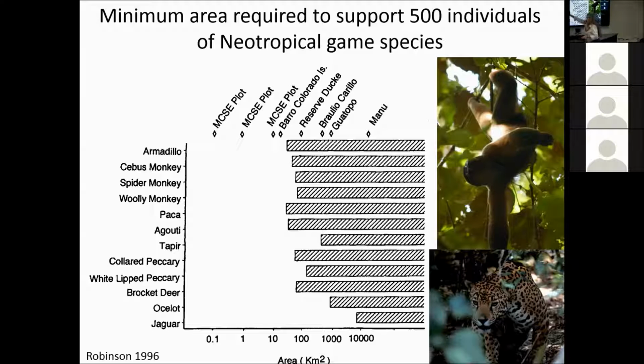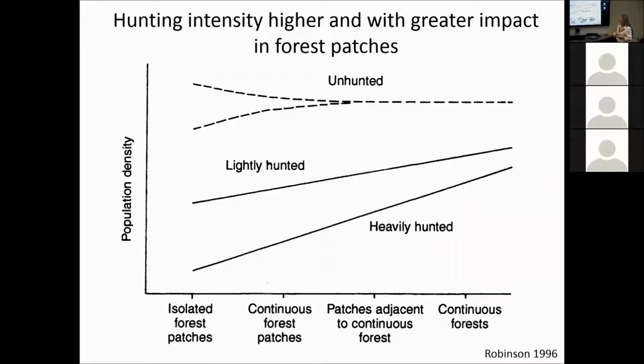And these are some of the larger mammals that you might expect in these areas. It's saying basically that if you wanted to maintain, let's not pick an armadillo, if you wanted to maintain a woolly monkey, you'd have to be at least 100 square kilometers in size to maintain a population of woolly monkeys, and so forth. This is studies that had been done by John Robinson, who used to be here at the University of Florida and is now at Wildlife Conservation Society. So if we want jaguars, then we're going to need at least 10,000 square kilometer size areas to maintain a viable population of jaguars.